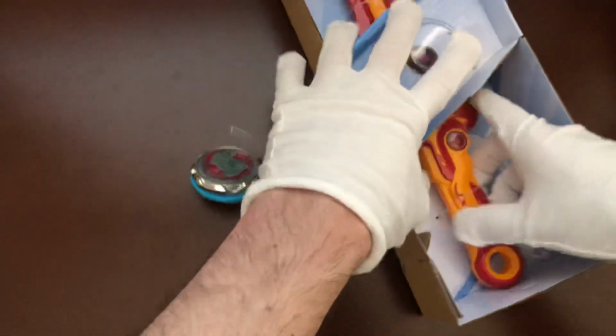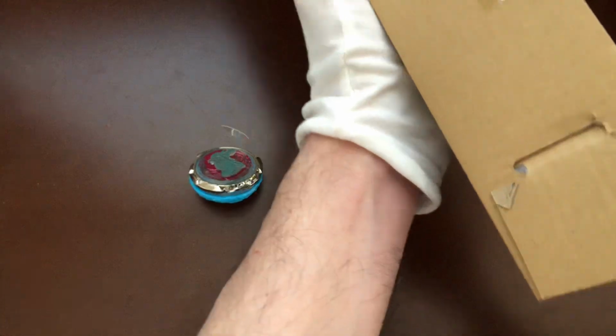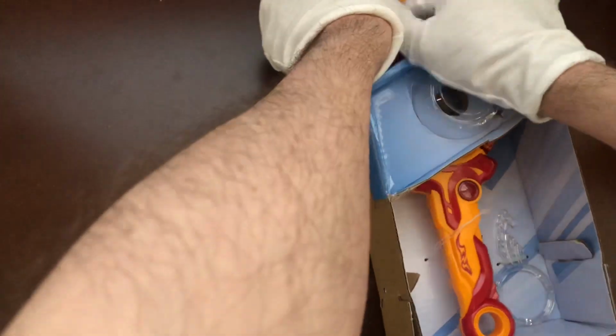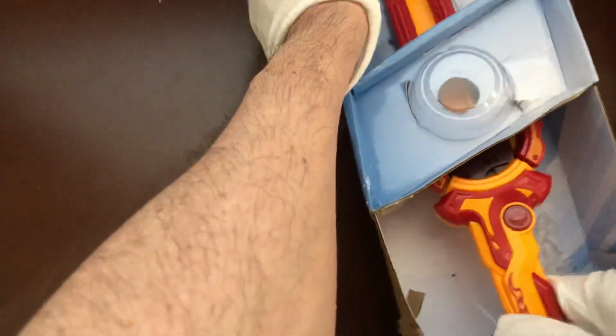But we'll just take that out really quick, and then before I finish checking that out, let's just pull the sword out. So I should just probably break it here and here. All right, cool. That should be it, right?